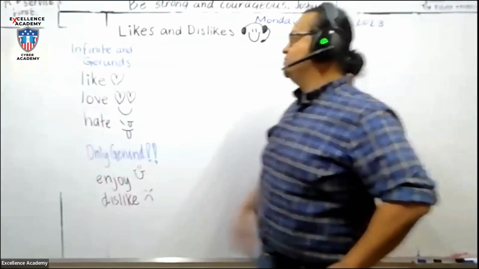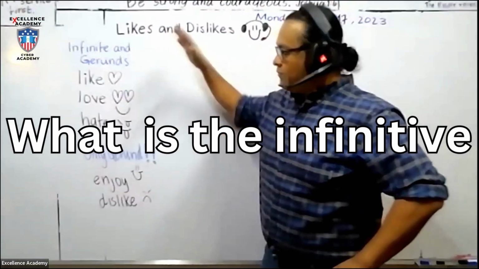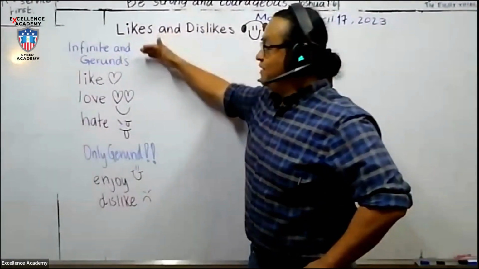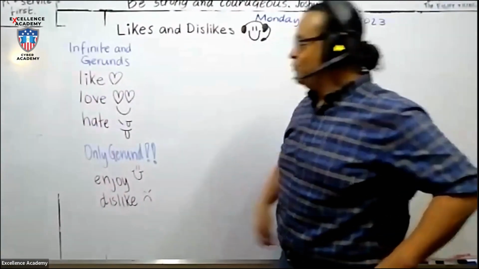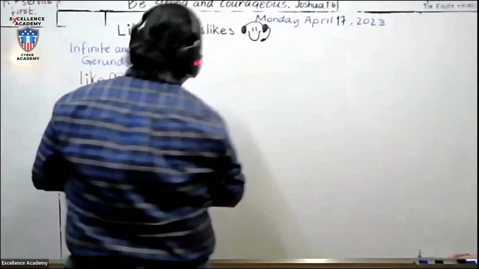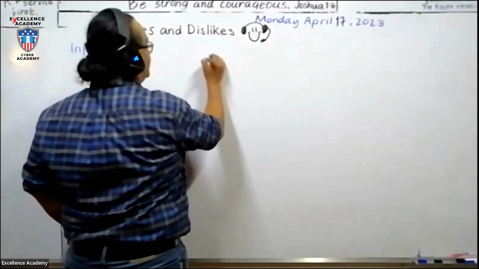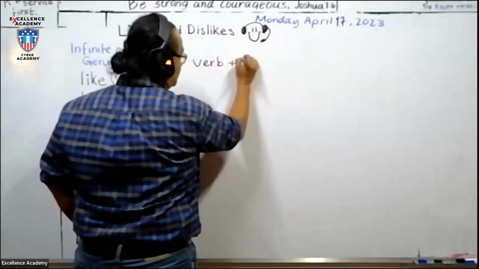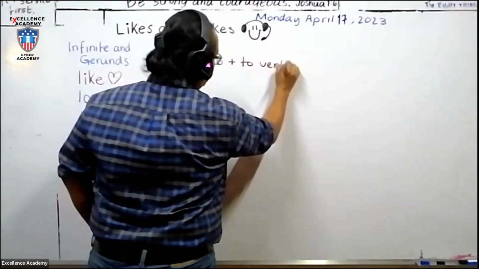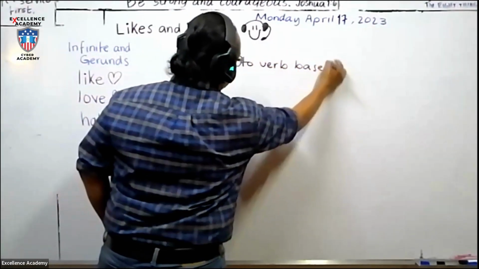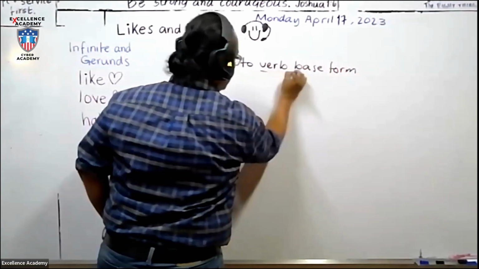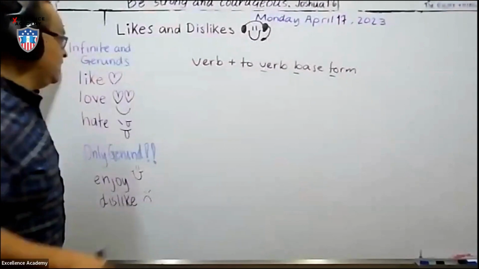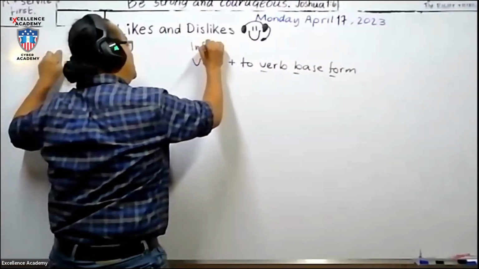same page. So first of all, here we've got 5 of the most common verbs when we talk about likes and dislikes. We've got infinitive and gerund, right? What is the infinitive? The infinitive form is basically going to be: you're going to have a verb, and after this verb, you're going to use the preposition to and the verb in the base form, or the BF form, like we like to say over here. So that's called the infinitive. Okay, that's the infinitive structure.